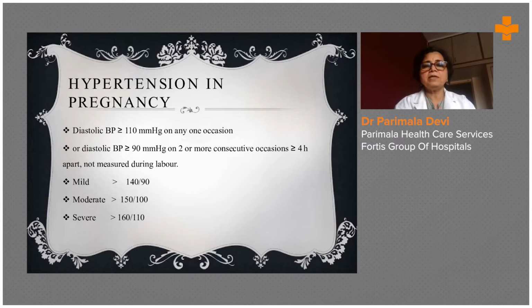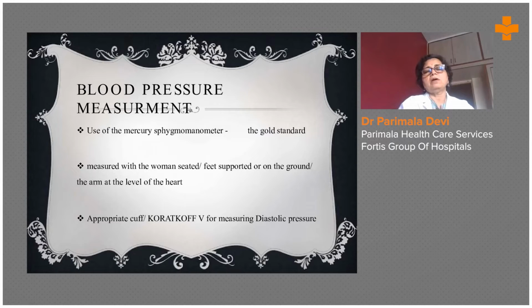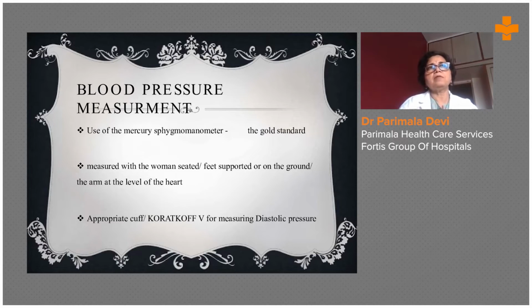Okay. So pregnancy-induced hypertension in pregnancy is categorized as mild, moderate, and severe. The use of the mercury sphygmomanometer is the gold standard, even though we now have the electronic sphygmomanometer, but there are sometimes some controversies regarding the blood pressure measurement here. So we usually believe in the good old sphygmomanometer, even now we senior doctors appreciate it, where the mercury column is seen, what you people have learnt in the ward, how the mercury column rises and slowly drops down with the muffling sound. That is the instrument we usually depend on to record the blood pressure.